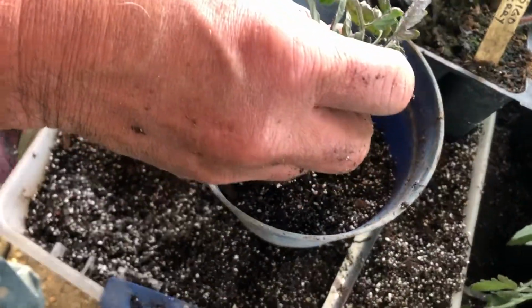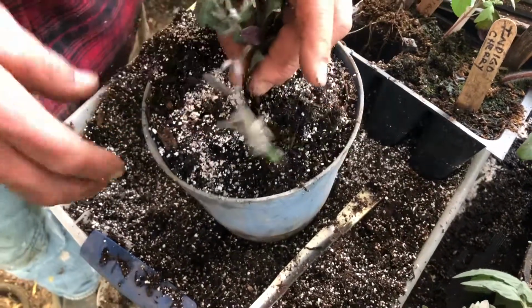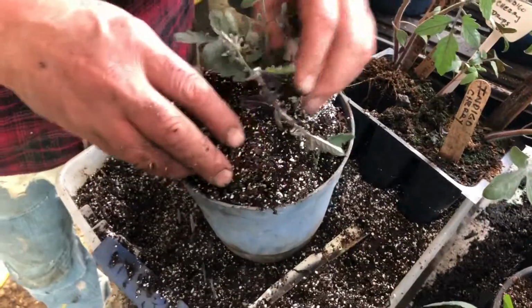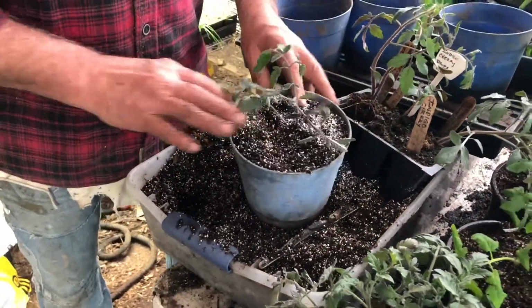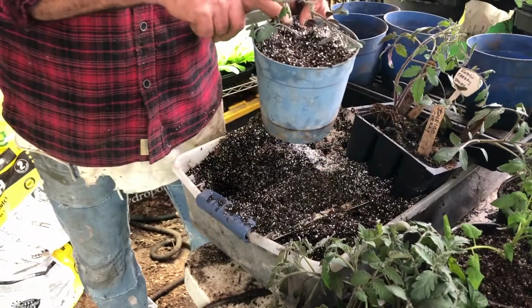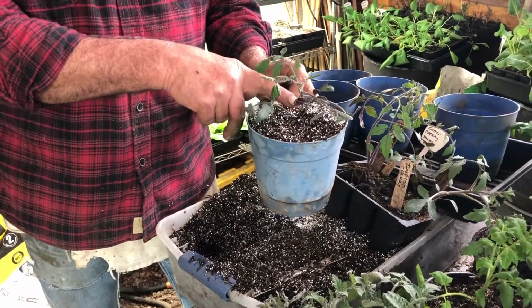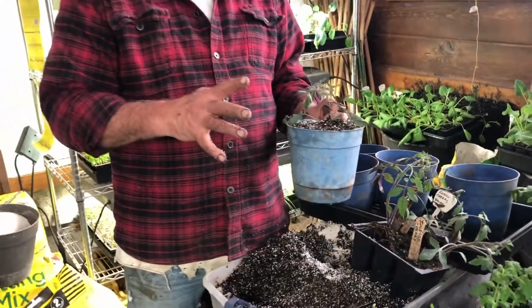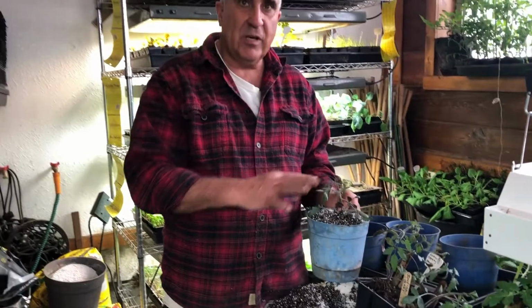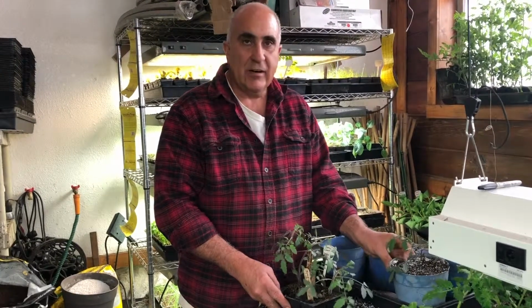All the stem that I am covering up is going to produce roots. So by the time this gets ready to plant outside, this will have a whole bunch of roots going all the way from the top of the soil all the way down through. I get that nice root ball, try to keep my top smaller so that when I plant it outside, that nice root ball is able to let that plant take off and grow.